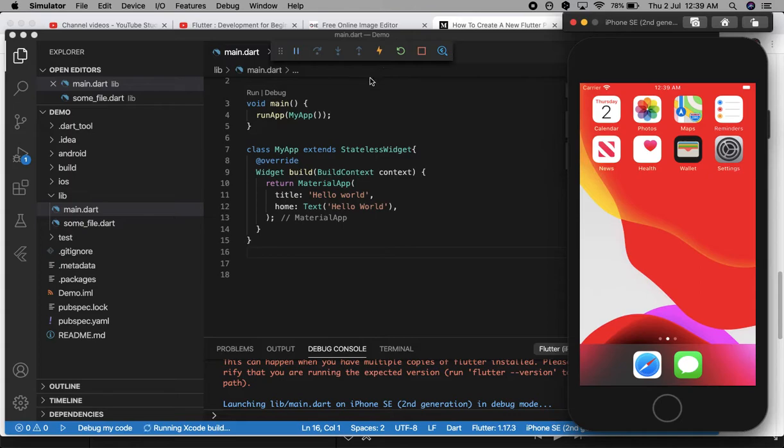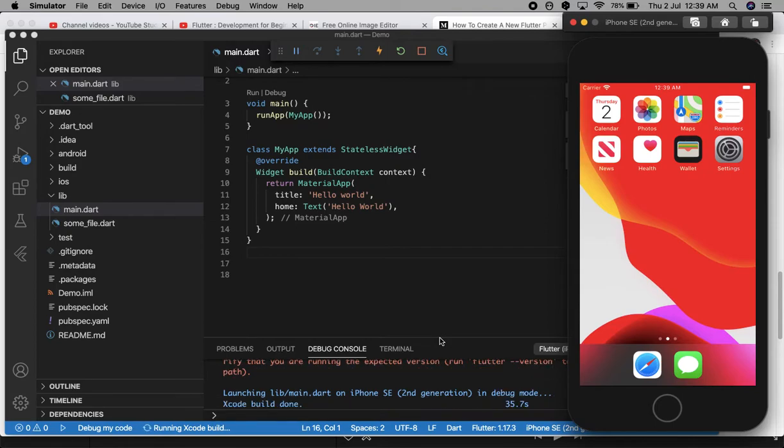Then we will use hot reloading to quickly run the application on the emulator when doing some changes.